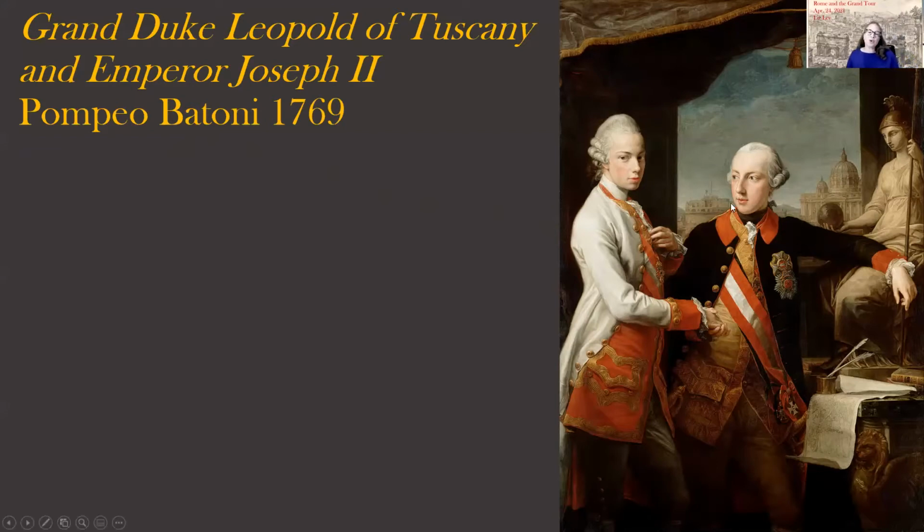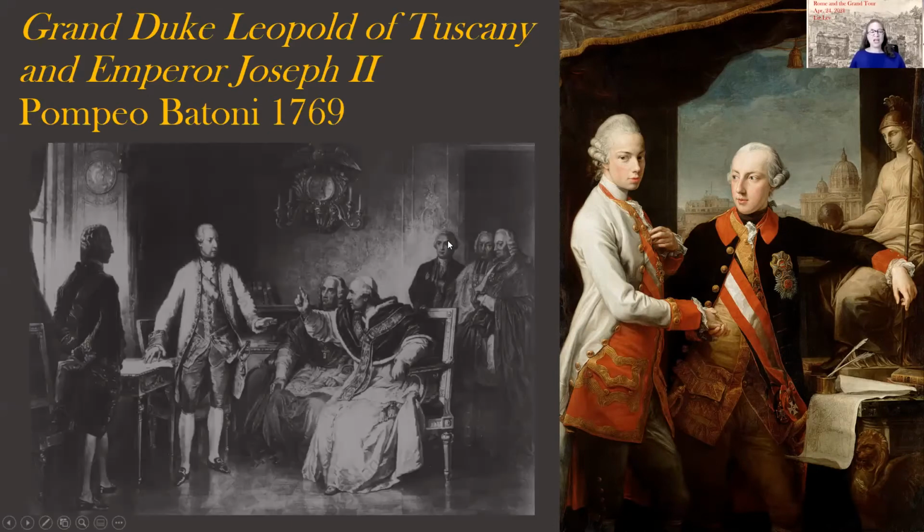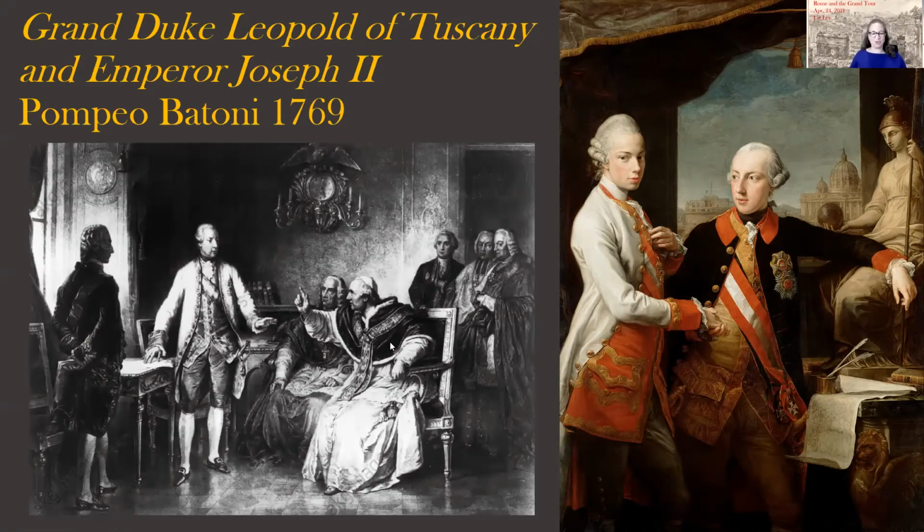But you'll notice the Holy Roman Emperor sits with the Castel Sant'Angelo, a fortress, over one shoulder, and St. Peter's over the other shoulder, which is pretty much impossible, to get that view. He has the image of Rome. It looks like his arm is sort of perched on the knee of the city of Rome. It's a very authoritative image of someone who is not the king of Rome. And as a matter of fact, we'll find out that there was a lot of tension between Pius VI and Joseph II in the course of the years.